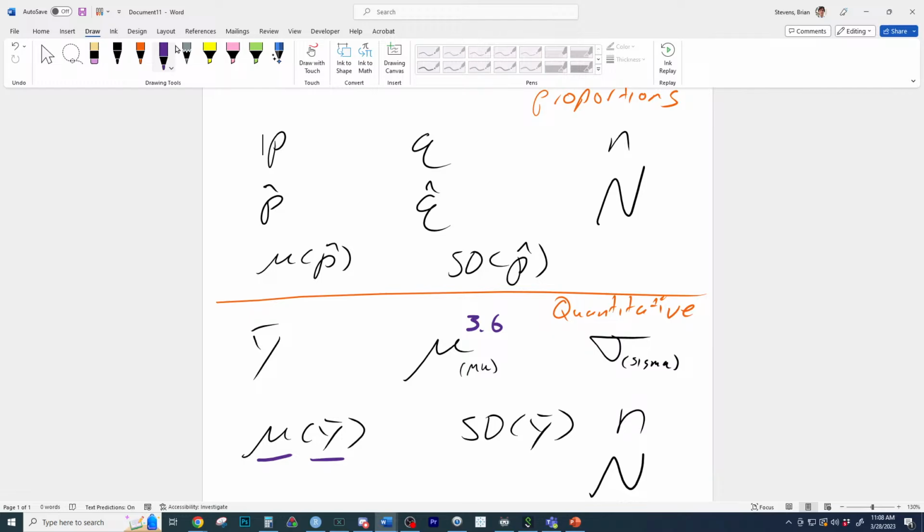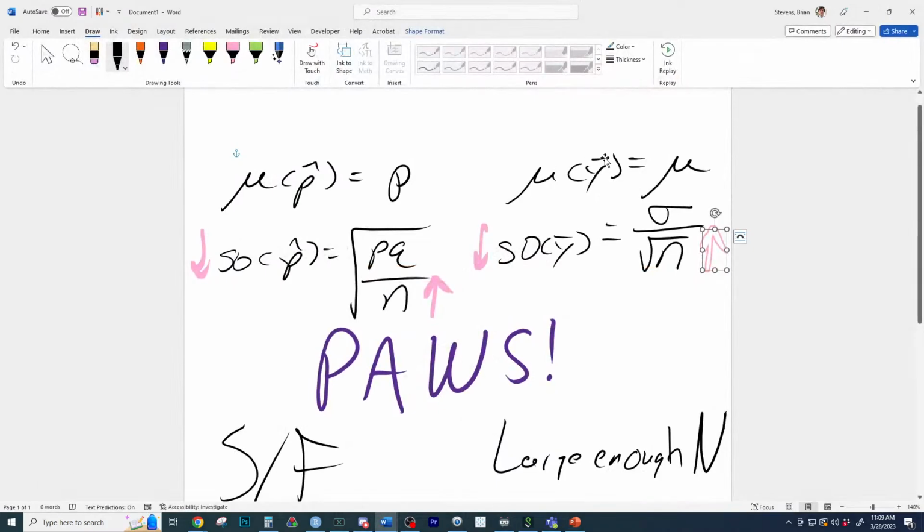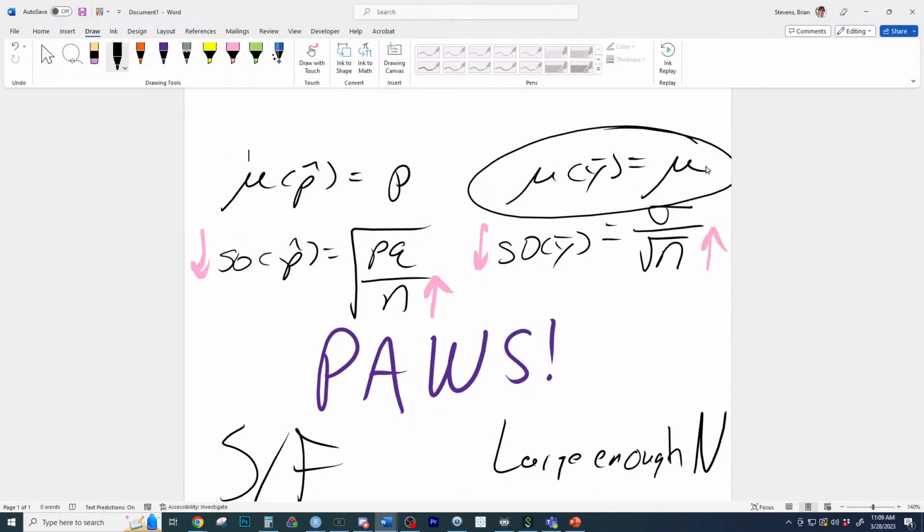If you took a sample, what would you expect the sample mean to be? Now, not what is the sample mean, what is the expected sample mean? And that's how that is read right here. It's read expected sample mean, 3.6. Exactly. That's because if they have a high school GPA of 3.6, then we'd expect to see a high school GPA of 3.6. And that's what we get right here with mu y bar equals mu.